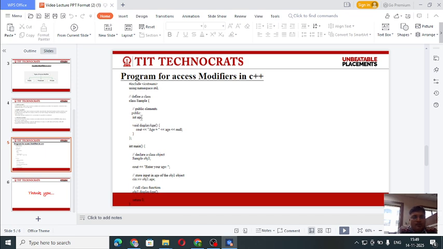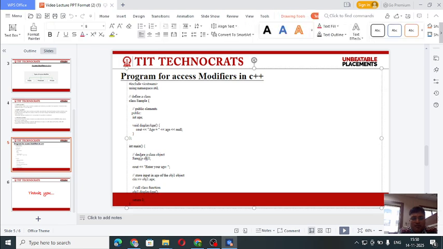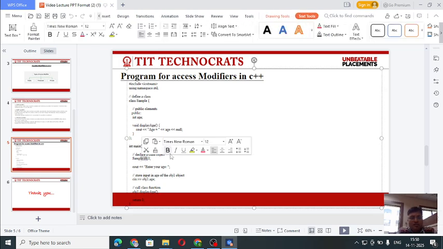The next thing I did here was declare a function, displayAge. Inside displayAge, in the body, I am just printing the age number. This is the work of the function. Now we come to main. In main, I have created an object from the class Sample, that is obj1.